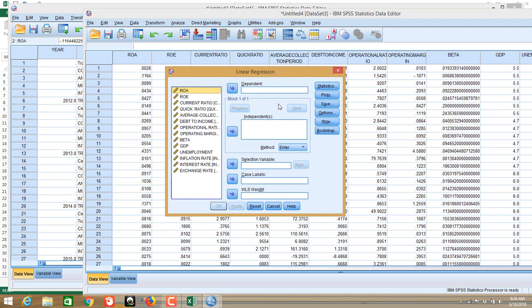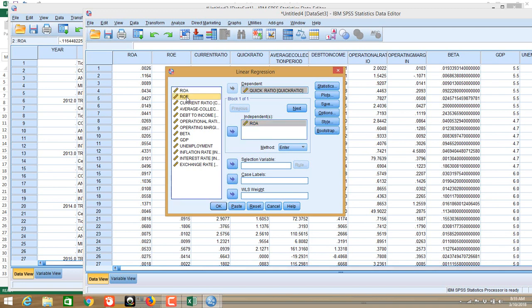So what is your dependent variable? In your study you will have credit risk, but here, because this data is not from banks, it is not a credit risk issue. So I look at liquidity. Let's say quick ratio. Quick ratio is a liquidity indicator. So I want to see what influences liquidity. So I choose it as the dependent variable, and then I choose performance as independent. There are two variables here.